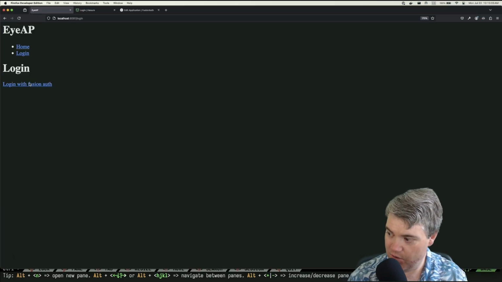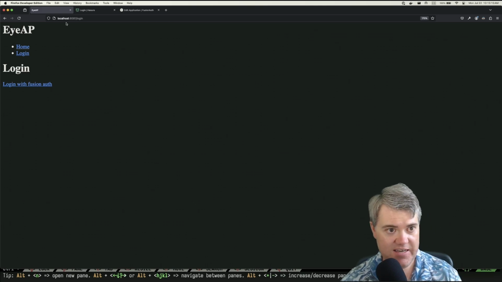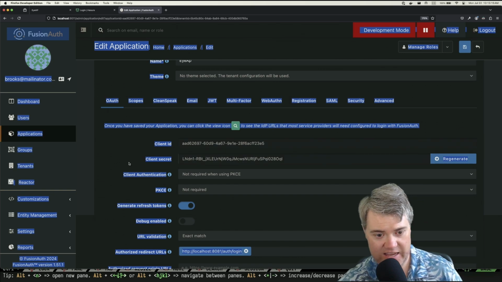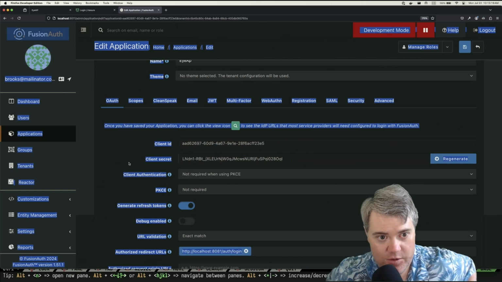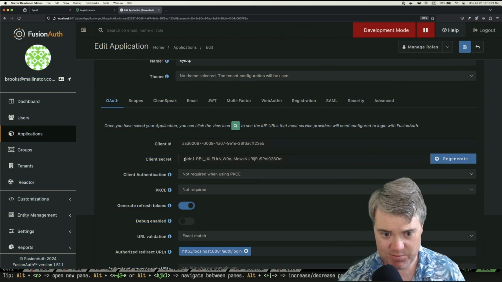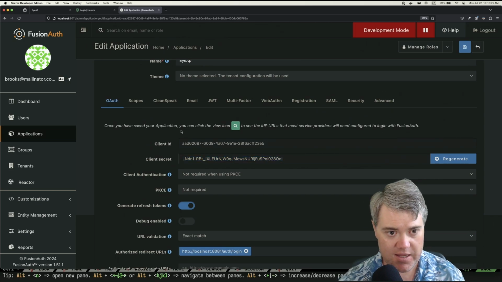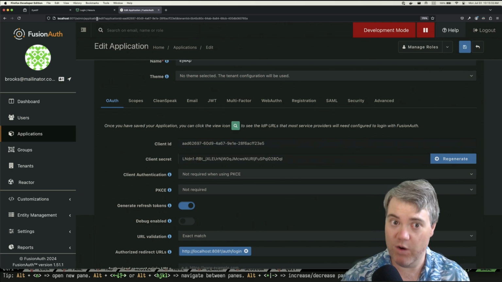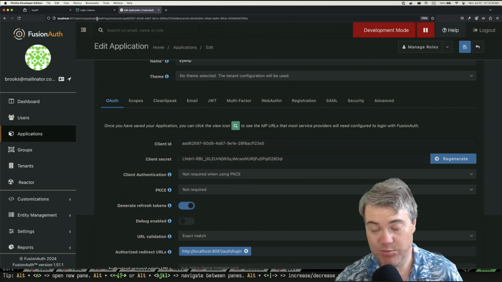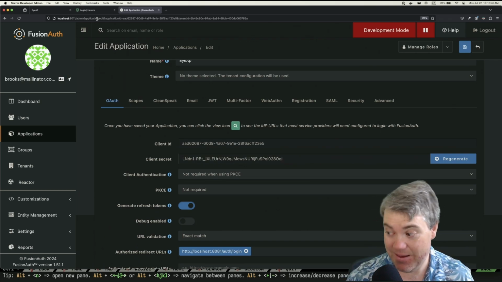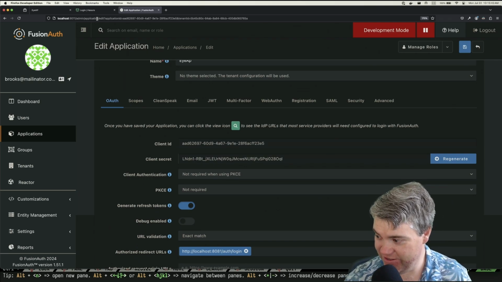Am I using their hosted UI for login and registration? I am hosting it myself. So it's sitting here on localhost 9011. So this is basically a test application that we've created here. There's no real applications using it, which is why I don't really care about exposing this client secret, as it were. And it's all hosted locally. And then if I were to use this for real, I would create a new one of these hosted on AWS, probably on something like ECS or so. And then that one, absolutely never share the secret.